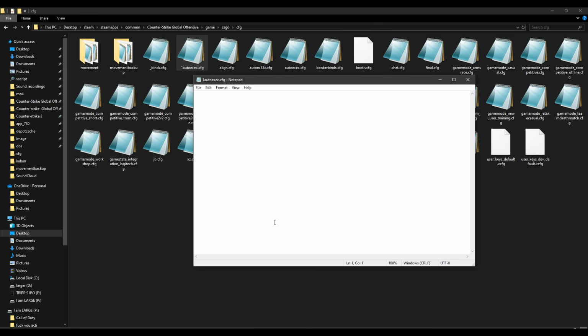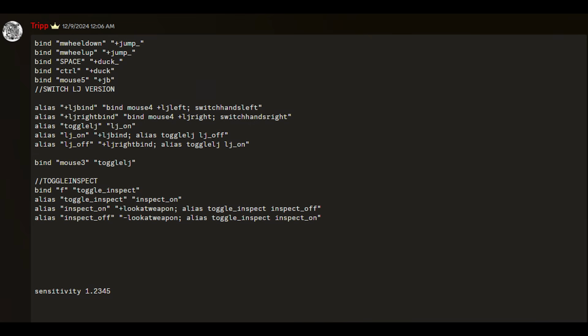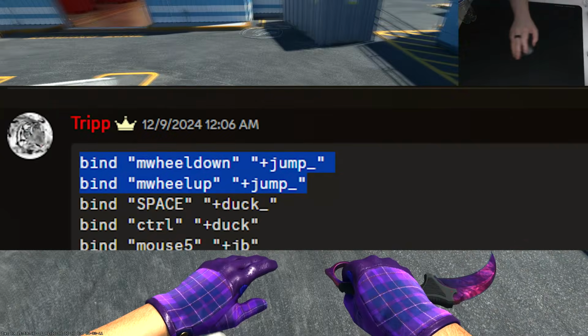Now that you have this open, you can just type in whatever command you want, and it will be executed whenever you load up the game. Now in the Discord that I've forced you all to join to get this config, there is my auto exec. I would just recommend copying my auto exec, and then you can change things as you like. The most important thing about the auto exec is that you have exec movement/setup at the very bottom. And I'm going to teach you guys how to use the D-Subtic Bhop bind.